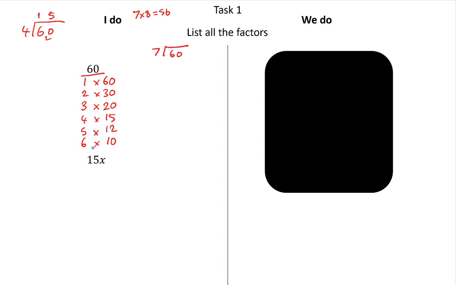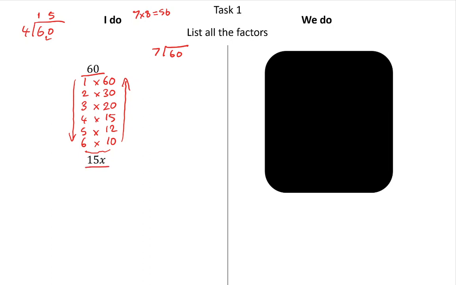And I also know that 8 doesn't go into it either, and I know that 9 doesn't go into it. So I've now found all the factors. I don't bother going higher than 9 because we've already got 10 here. If we look on this side, these numbers are going up, and then they keep on going up over here. So the only place numbers between 6 and 10 would be are in here. So the only numbers I still have to check are 7, 8, and 9. After that, I'm finished. So these are all the factors of 60: 1, 2, 3, 4, 5, 6, 10, 12, 15, 20, 30, and 60.